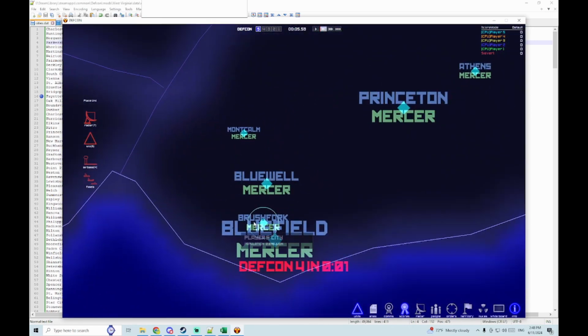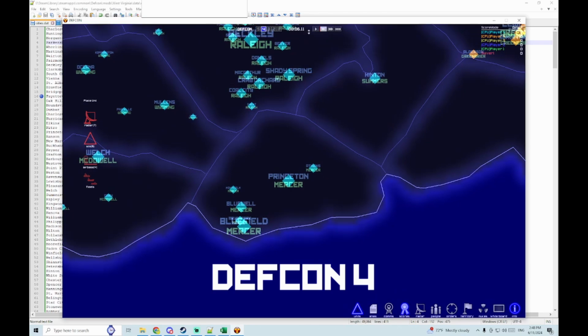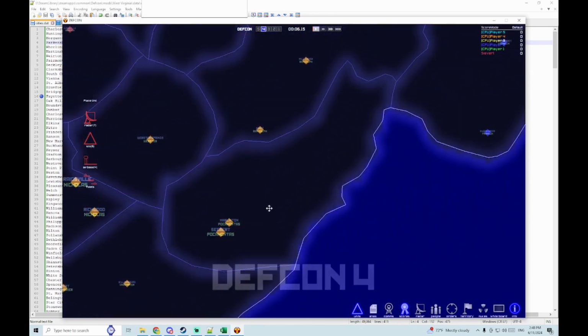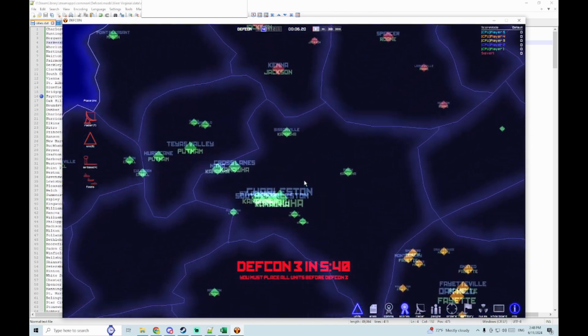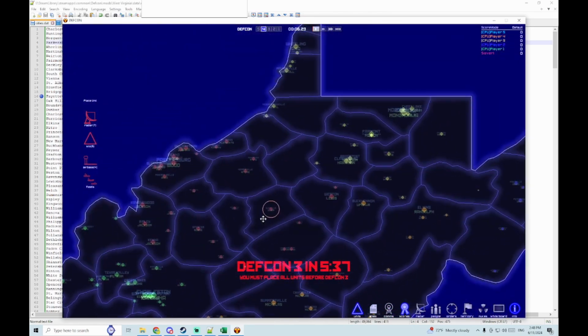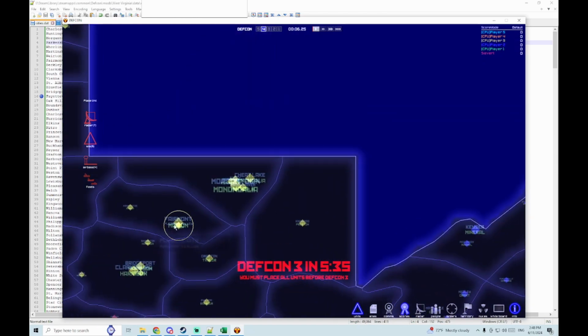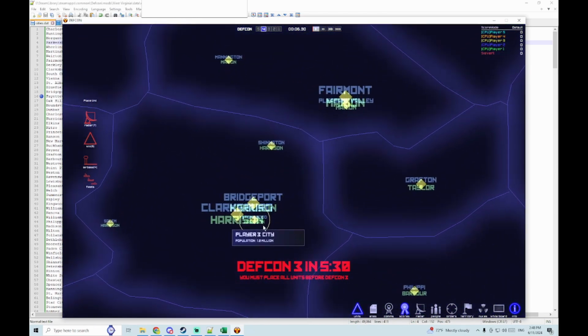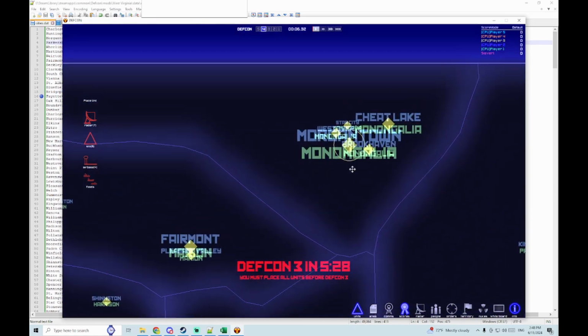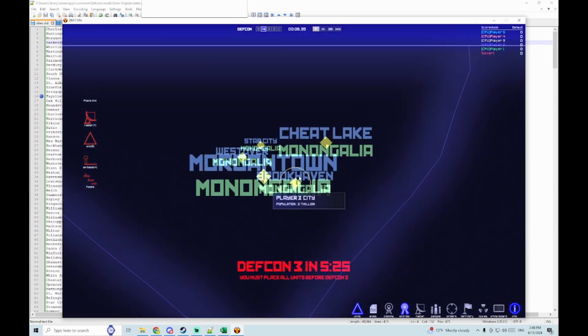Bluefield even has Brush Fork as a satellite city. We want to cut down on those. And we might have to do some population readjusting even after we cut down on them. But if we want to get a nice, decently playable mod, it's just good for quality control. So what we're going to do is, instead of just deleting these cities, right? Because, you know, we kind of want to have them for games that are totally random, even if they're in there. Otherwise, we wouldn't have added them to begin with.